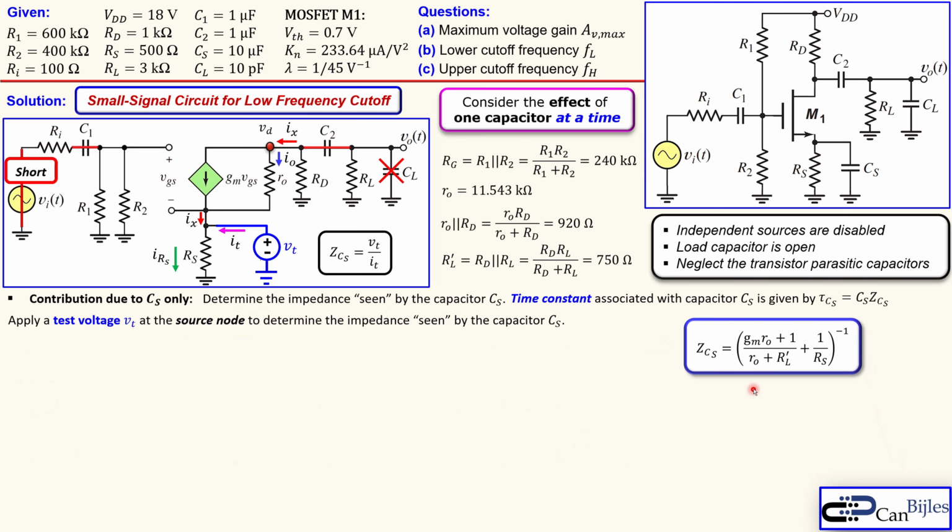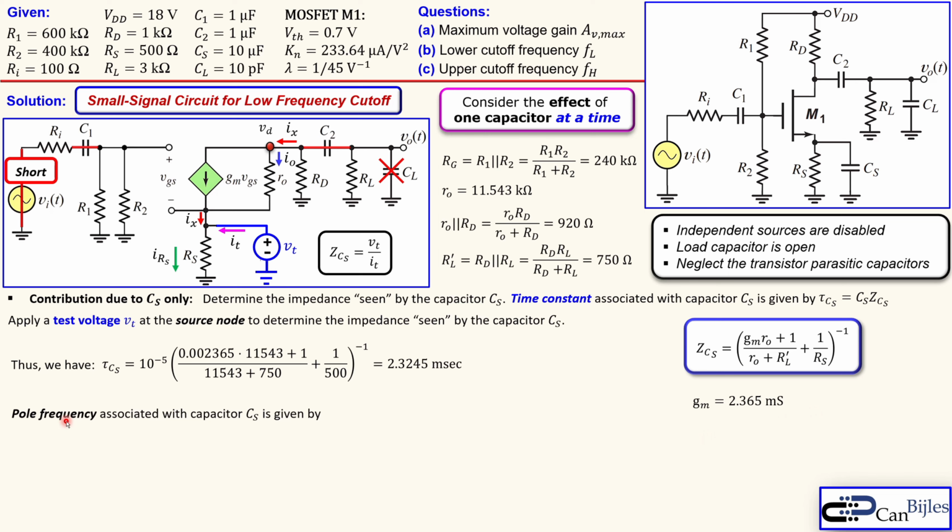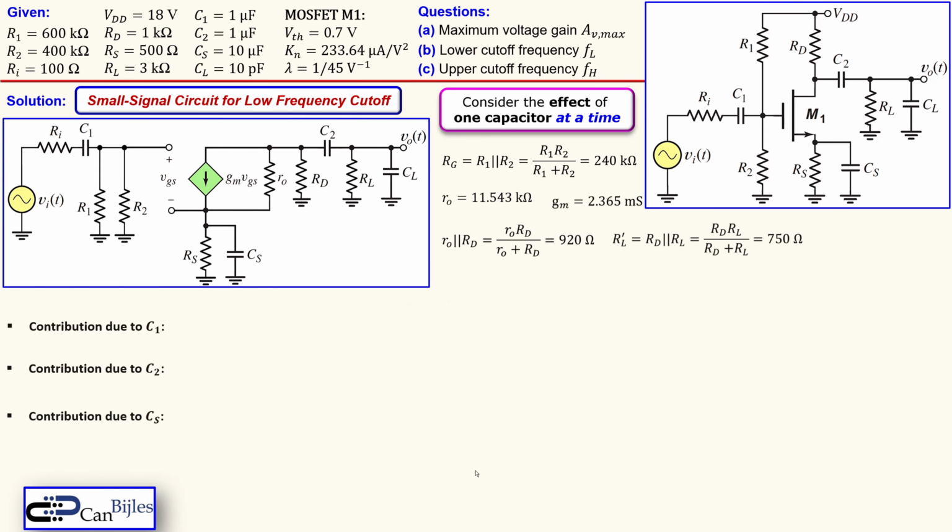Okay, now we'll bring it here and now calculate the pole frequency associated with that one. So then we have the following. So first the tau, the time constant. So it is actually this CS times the impedance. It's actually shown here. So all the parameters are substituted here for the GM, RO, etc. That will result in 2.3245 milliseconds. And GM was calculated already before, so if we now use also that and the pole frequency, we can get the 430.2 radians per second for this one. All right. Now let's bring them all here and now summarize the contribution for the C1, C2, and CS.